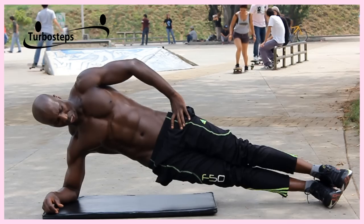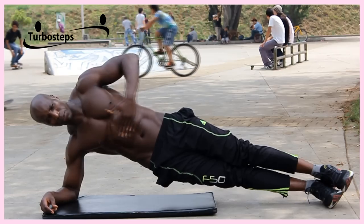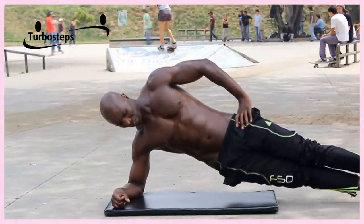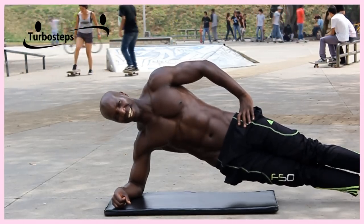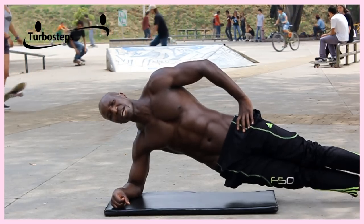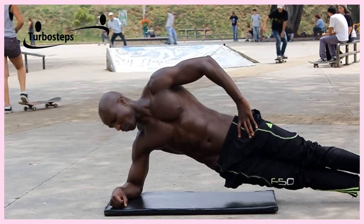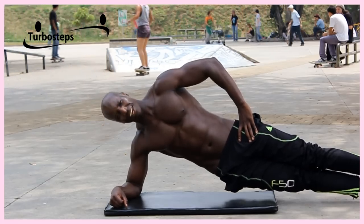One, two, three, four, five, six, seven. Keep your belly flat. Right? Hold it. You're gonna count to 20. 1, 2, 3, 4, 5, 6, 7, 8, 9. We're gonna count 20 more, 10 more. 1, 2, 3. Keep your abs engaged. 5 more. 1, 2, 3, 4, and 5.